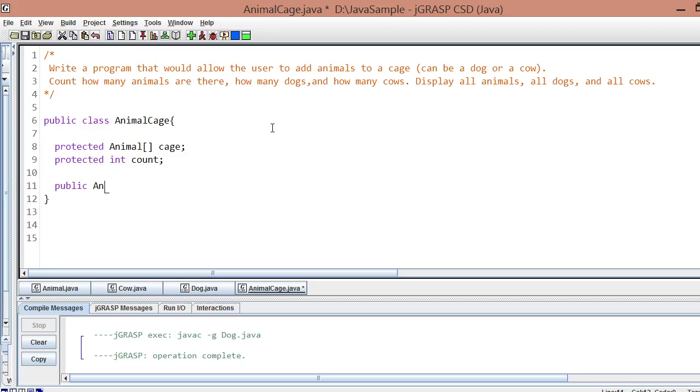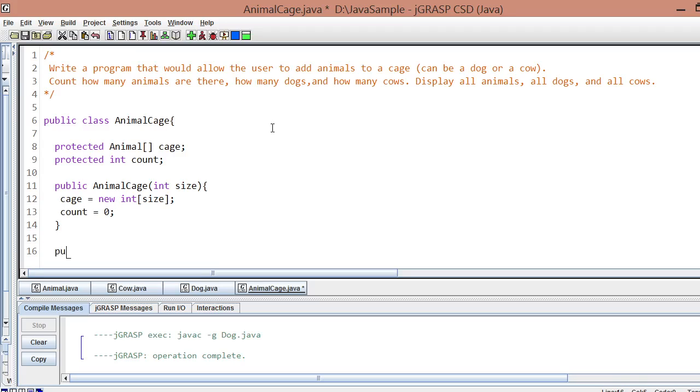So for the constructor of the animal cage, let's prepare a constructor that will allow somebody to specify the size. Whatever is the size passed to this constructor will be the size of our cage. It means that this is the capacity of the cage, so how many animals it can hold, and then we will initialize our count to 0.